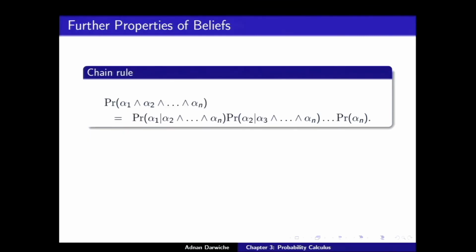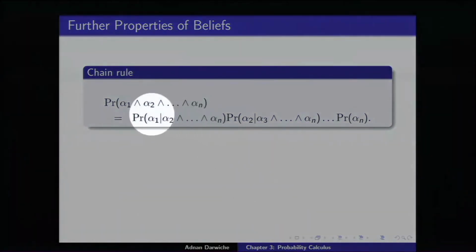What I'm going to do next is just a couple of equations, to try to close this part. They will be recurring later. One of them is known as the chain rule, and it's pretty simple. You can look at a chain like this, the probability of alpha 1, alpha 2, all the way to alpha n, and you can write it like this: alpha 1 given 2 through n, alpha 2 given 3 through n, and so on. You can see the pattern. It's pretty simple to remember. You can get this by multiple applications of Bayes conditioning, so it's really not a big deal.